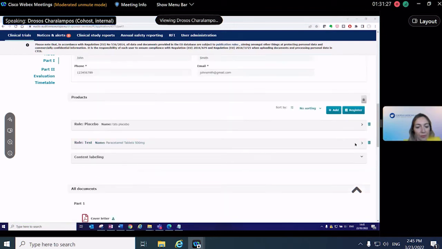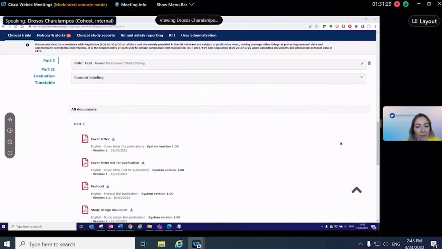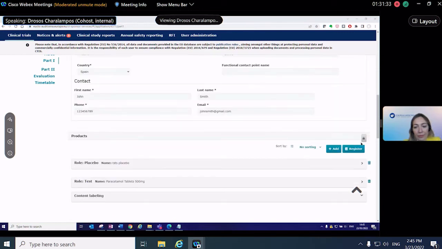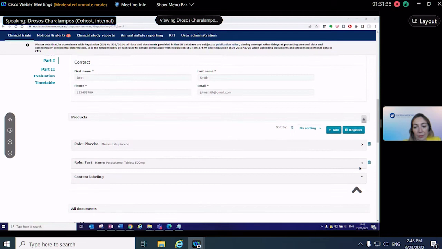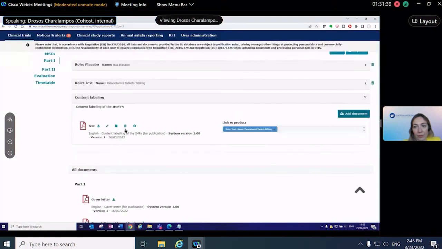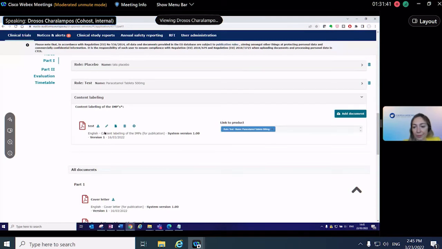So what we were saying is that if I find one of the products here, you can see actually that the first document is for publication, but of course you need to be sure that this document does not include any confidential or personal information, because those will be published.